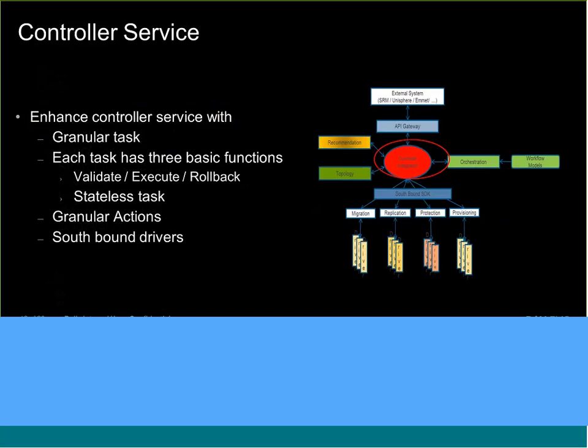Going forward, once we go to the controller services, the idea is that the controller service should be exposed as a granular task, and each task should have three basic functions: validate, execute, and rollback. And tasks should be stateless. When I say stateless, we should make sure that we are not changing our state. As far as I'm saying, you give the input, it just executes the stuff. That's what stateless is to me.